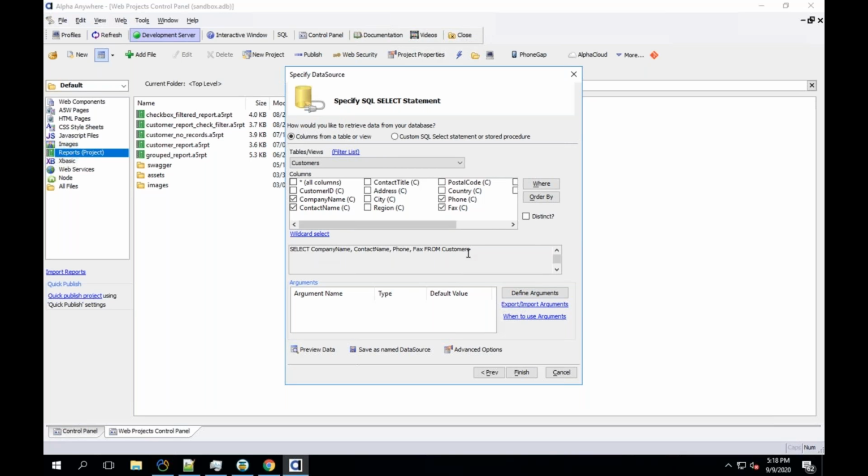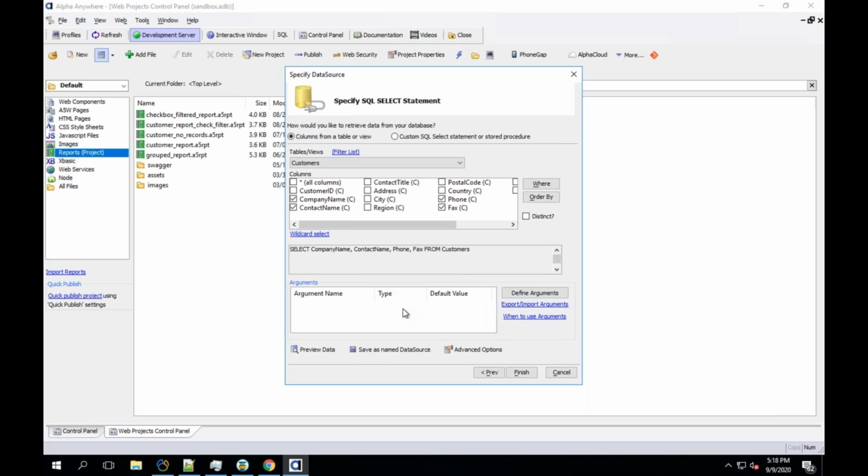Now, very nicely, we have a full ability to modify this. This is basically just building a SQL query, so we can add where clauses, order bys, etc. You can also define arguments to pass into your report, which is very powerful because those arguments can be used for filtering.